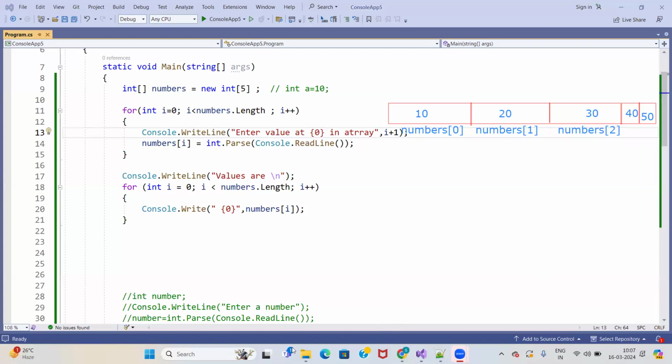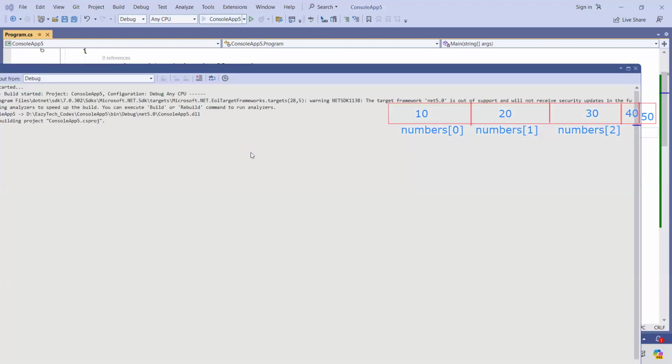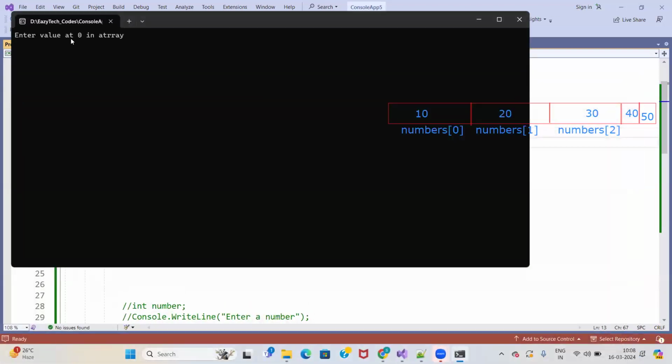Here, why is I plus 1 required? Generally 0 we don't understand, right? Even though the index is 0, we are keeping the value at position 1. So that is the formatted output only. Even if you are keeping the value in the 0th position, for us that is the first value, right? If I don't keep 1, it will say value at 0. To read, it may not be easy to understand.